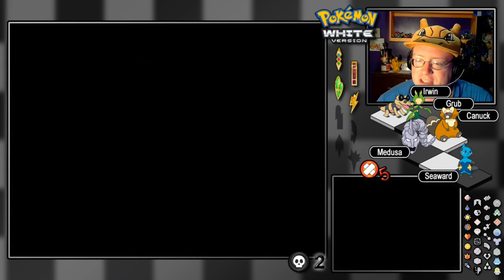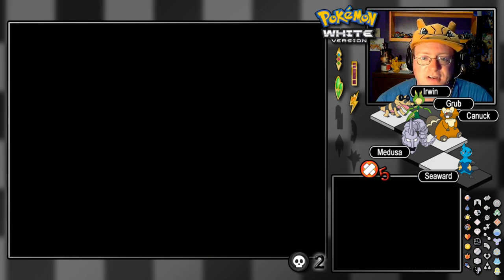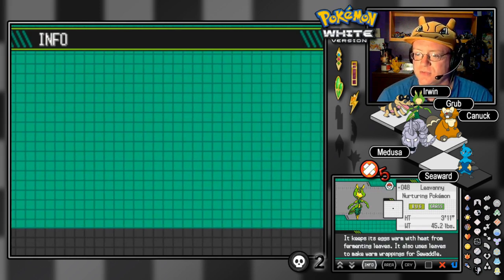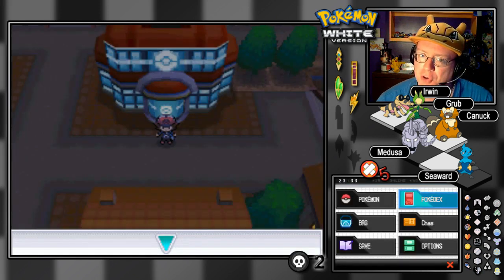Alright, let's quickly check that Pokedex. I want to see how tall these Leavanny are. Actually, right here. We must have checked. Hang on. It keeps its eggs warm with heat from fermenting leaves. Yes, we did. We did that. And only 3'11". Okay, not even 4 feet. So it is kind of a little Pokemon, I guess.